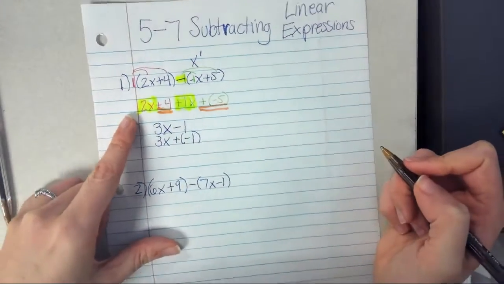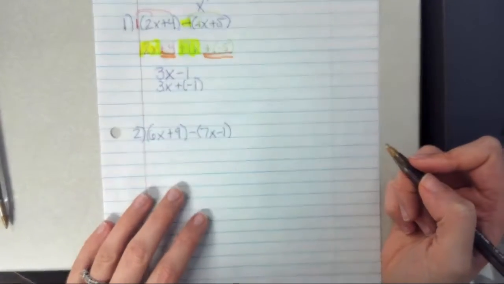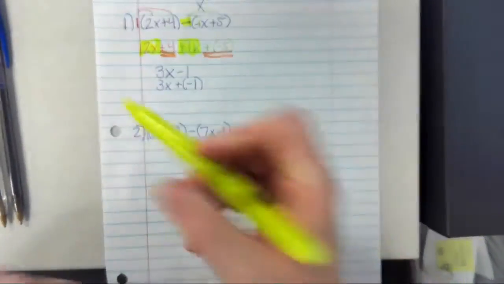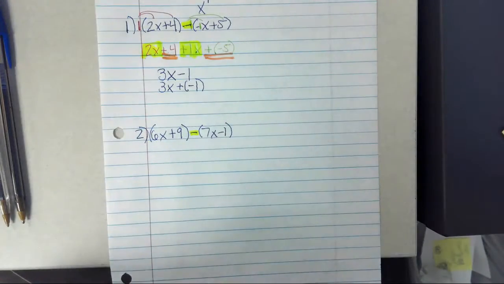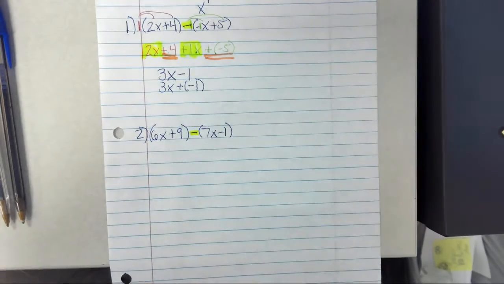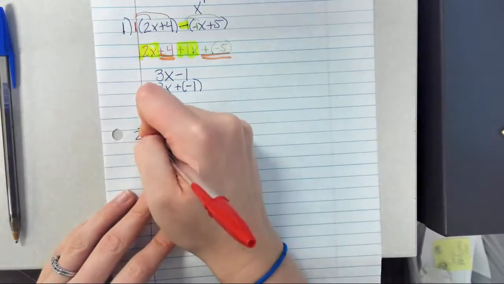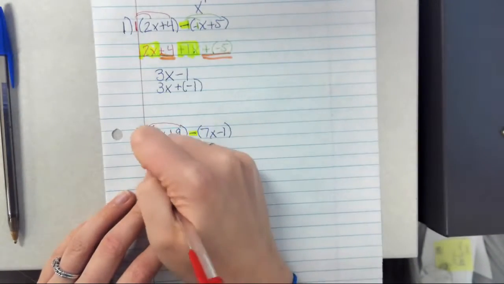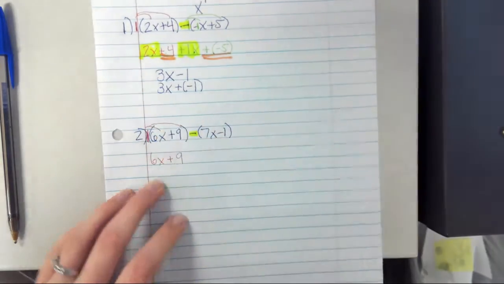Either one works. Go down to the bottom, and again, we have two linear expressions we're subtracting. Same thing. I told you in class to highlight that minus sign so that we remember that's distributing a -1 all the way through. Works the same way. Distribute a 1 through. It's not going to change anything. When you multiply by 1, it all stays the same, and you bring down your sign.